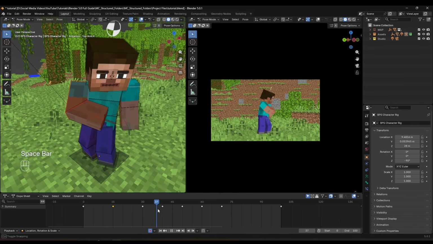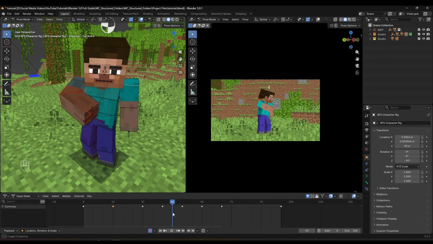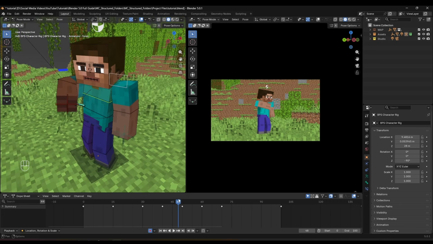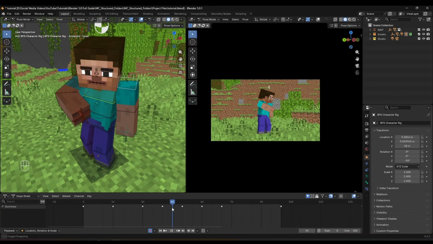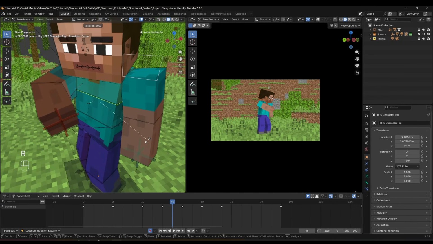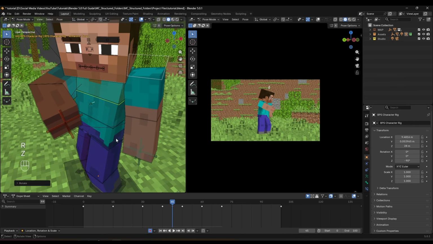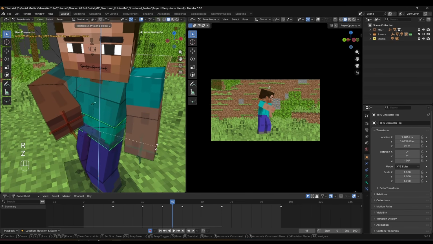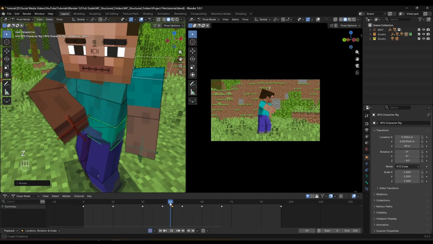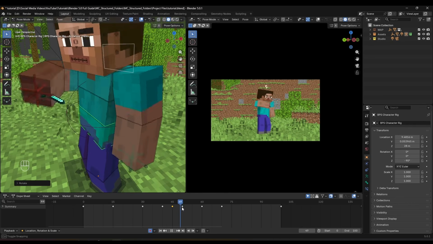And what I want to do is before he spawns, like here, I want to have more impact, which means that I'm going to go to frame 45 and then press R, Z, and then rotate this to the previous position and do the same thing. R, Z, and then rotate this to where the character's body was previously here. And now this motion is going to be faster and more snappy.